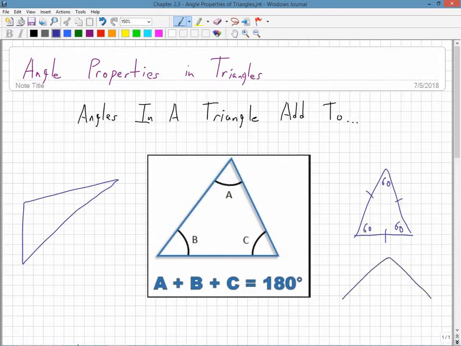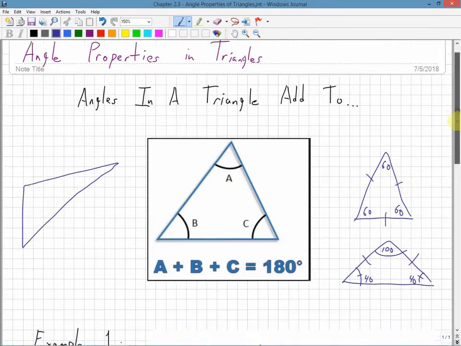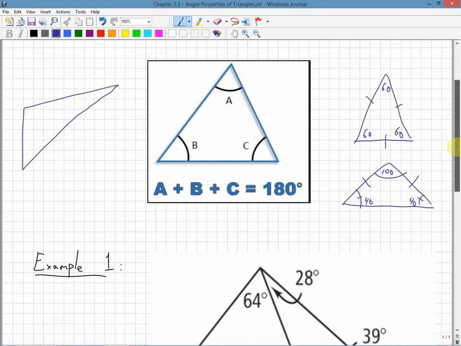They could also be what's called an isosceles triangle, where only 2 of the angles are equal. So I know that this angle down here and this angle down here are equal. So as soon as I know the top angle, say it's 100, then I know all of the angles have to add up to 180. So if this is 100, there's 80 left over, which means these two bottom angles would have to be 40 degrees each. So it doesn't matter if it's an acute triangle, an obtuse triangle, an equilateral triangle, or an isosceles triangle. They always add up to 180 degrees.